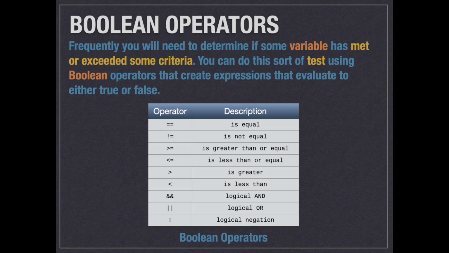These are not necessarily consistent with every other language, and there are some places where I wish it wasn't the operator. For instance, the logical and is this double ampersand, and the logical or is this double vertical pipe. Why isn't it the keyword and and the keyword or? I don't know. Sometimes I feel like I should be apologizing for it as if it's my responsibility, but it's not. But it is what it is, and you do get used to it fairly quickly.